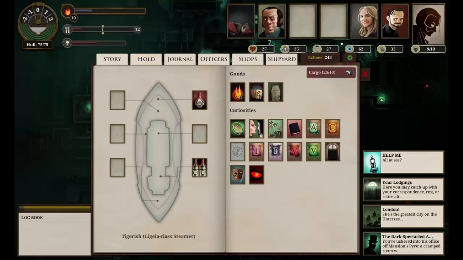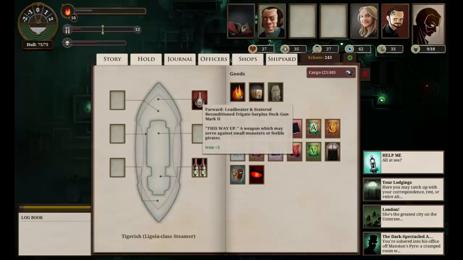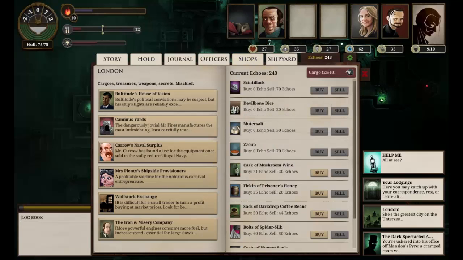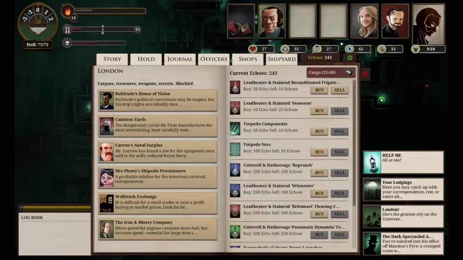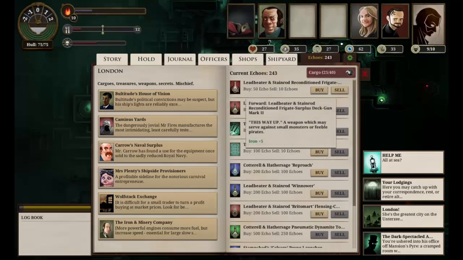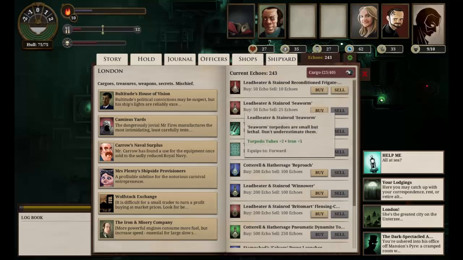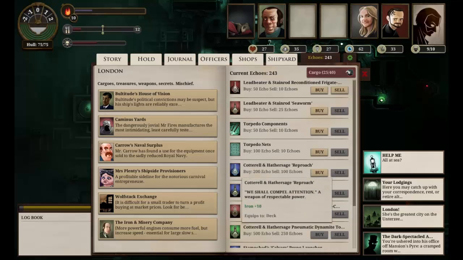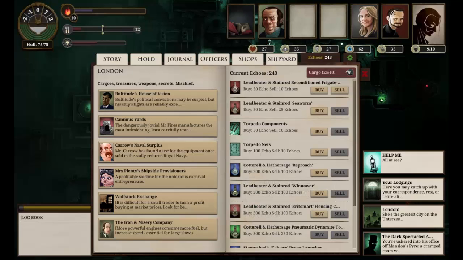So if we have a quick look at the ship, we have a gun already mounted here, but we have space on the deck, we have space in the bridge, we have space in auxiliary, and we have space in aft. So with that in mind, let's have a look at these weapons again. This one equips to forward, though we already have something there. Torpedo nets, this one equips to deck, and this would give us 10 iron, but is going to take most of our money.